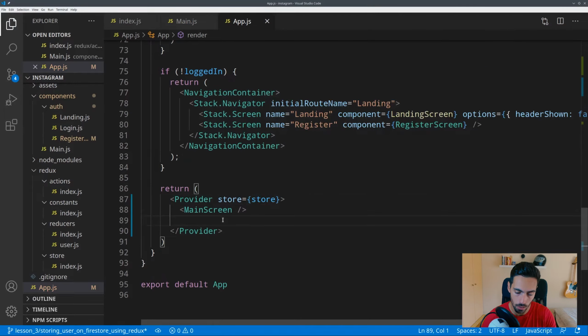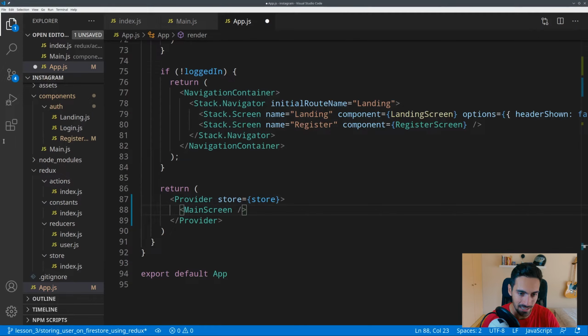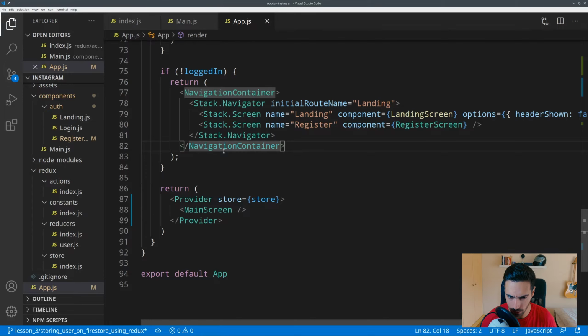Okay, so now we'll be able to finally access everything inside our data, inside our application. I know this may seem kind of complicated, but again, this is just boilerplate stuff which you get used to the more time goes by.